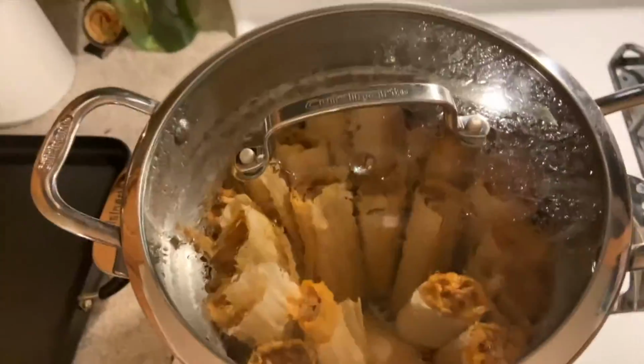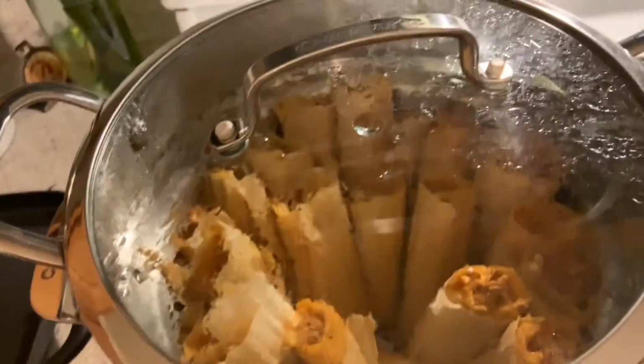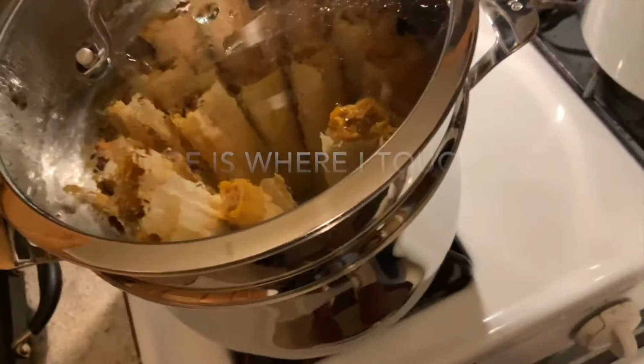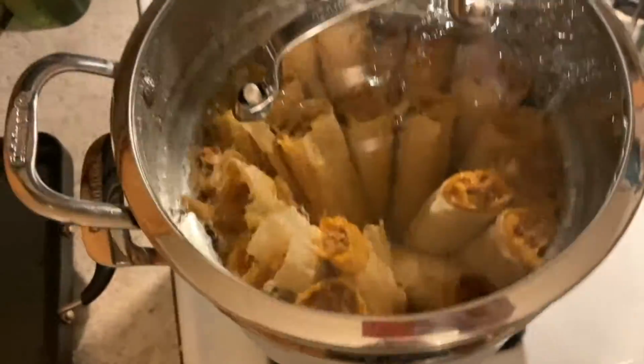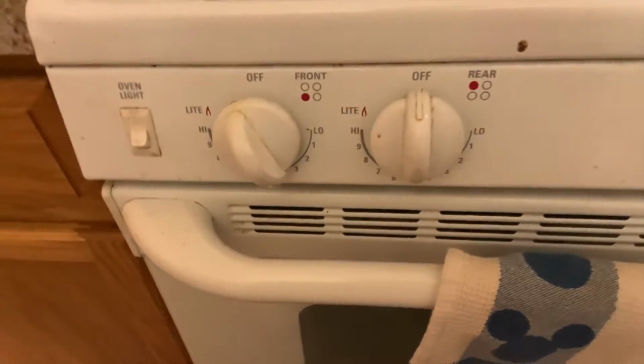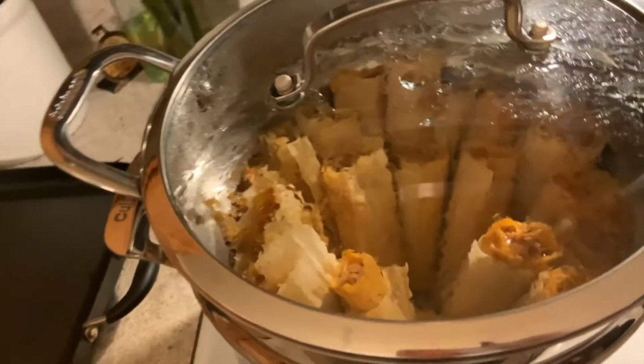Alright, so we've made a few tamales, only a few so far. It's been maybe half an hour. No, it's been like 20 minutes. And this is our first batch that we're putting in. It's in the double boiler. We have it on a low to medium heat, and it's going to be in there for another 35 minutes, but it should be cooking for around 50 minutes. Editing Zoe here, and I never said this, but basically you're going to bring it to a boil, and then you're going to bring it down to a simmer, and then you're going to put the tamales in.